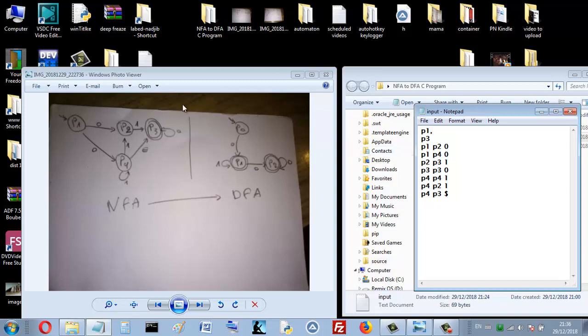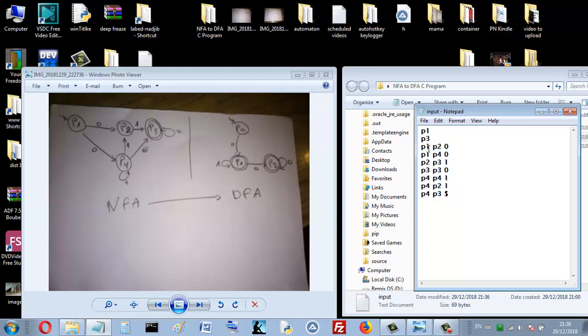If p2 is an initial state, write it here, but in my case I have just p1. In the second line, write your final states, separated by comma also. Here I have just one final state, P3. And then you write your edges.